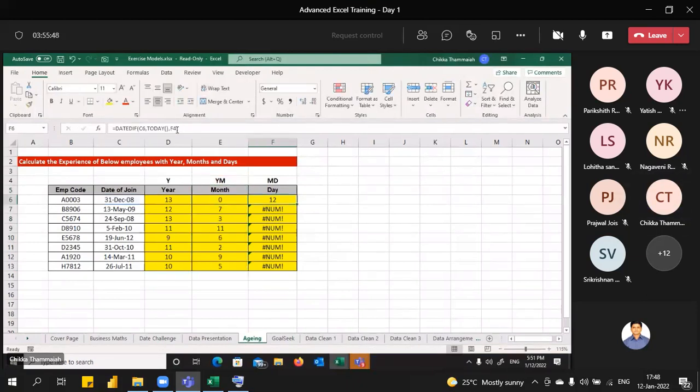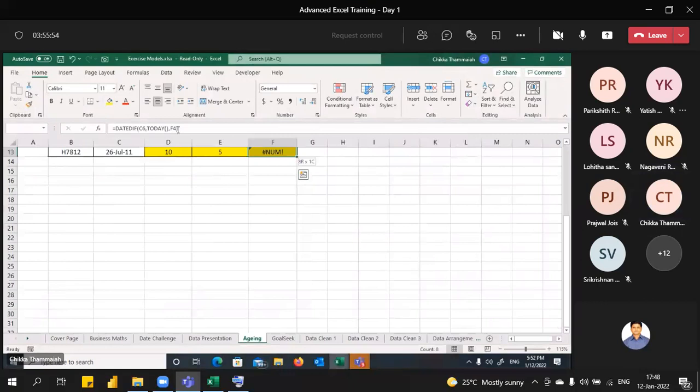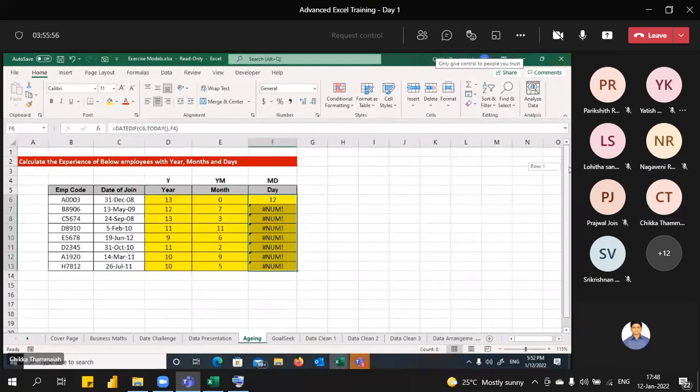Similarly, go for day also. Select, function F2. What do you need to do? What's next?